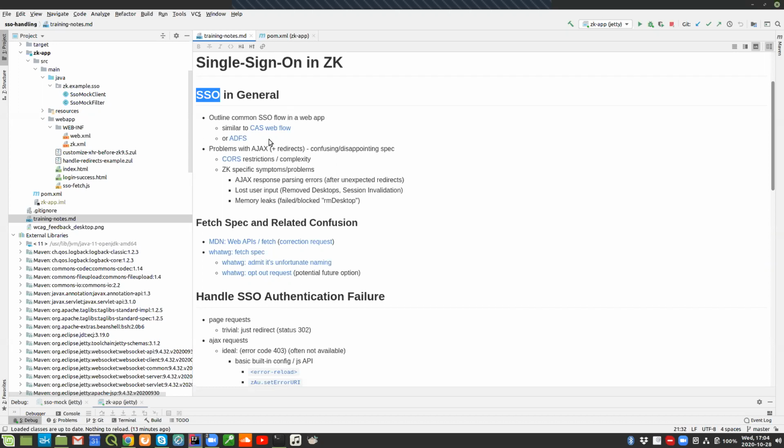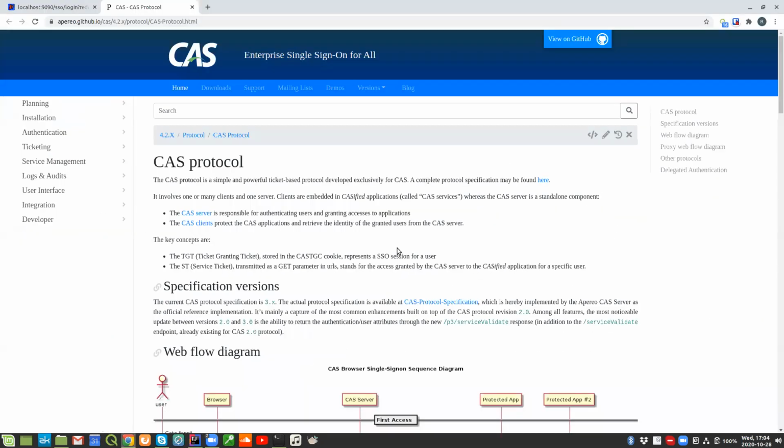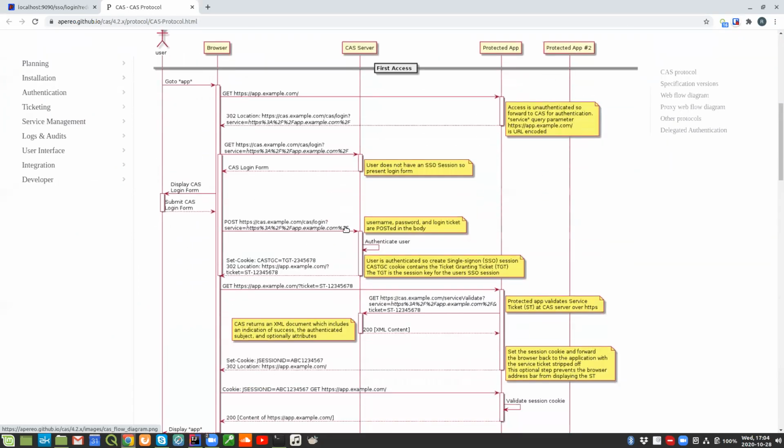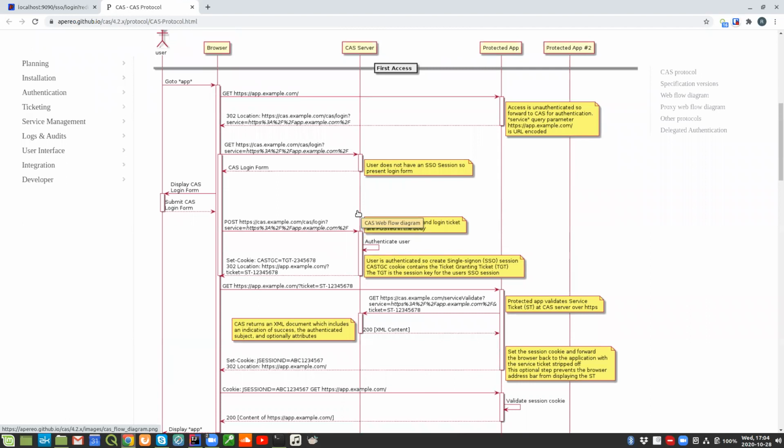To illustrate this, I just picked the single sign-on server solution that I personally used in the past. I know it still works, and it outlines the general flow. It looks more complicated than it is, but these steps are very common for different single sign-on implementations or server integrations.